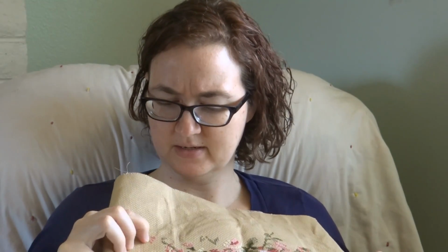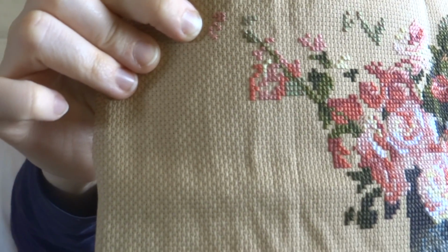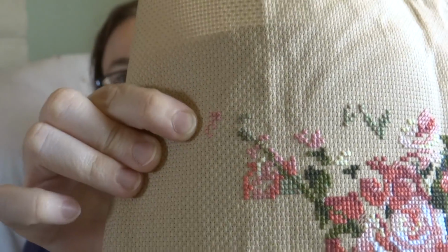Let's see, what did I do this time? I put in, I'm pretty sure it was this pink right here, that, and put some in throughout here and out along these outlying flowers. I think next time I put work into this, I'll work on the little watering can or bucket or tin or whatever it is. I'll put some work in on that because I'm getting tired of working on those flowers. Not really tired, just ready for something else.